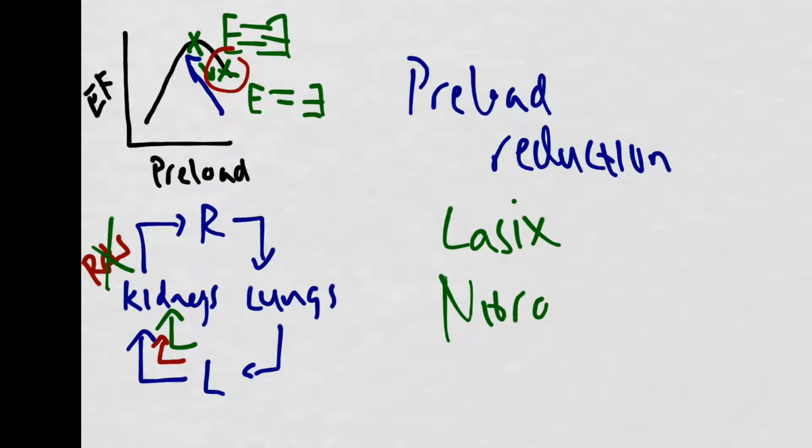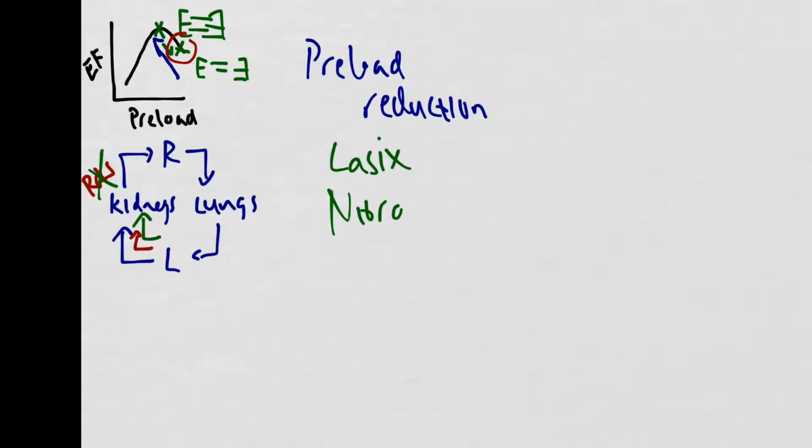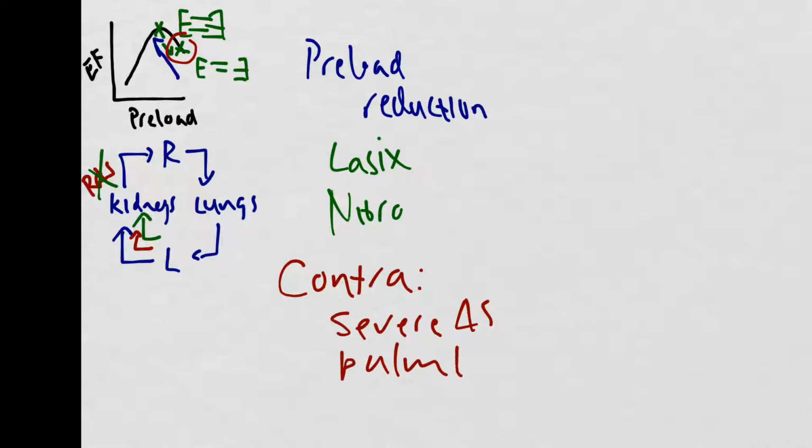Now remember, this is just a primer, so all we're trying to do is arm you with the initial resuscitation tools. There are other ways to attack the preload and afterload. Also, one other caveat is you wouldn't want to use these interventions on a patient who is preload dependent. Examples of that would be a patient with severe AS or pulmonary hypertension.